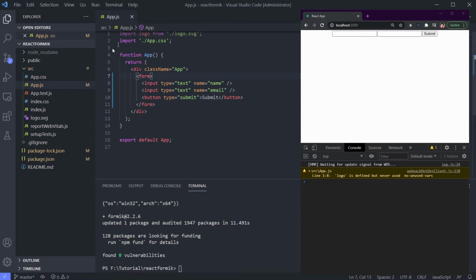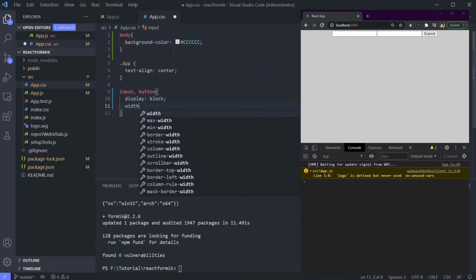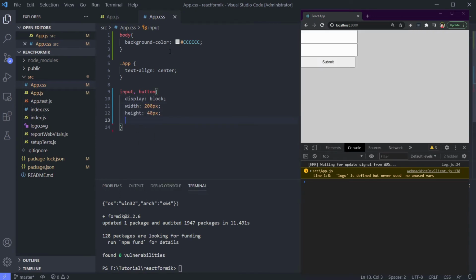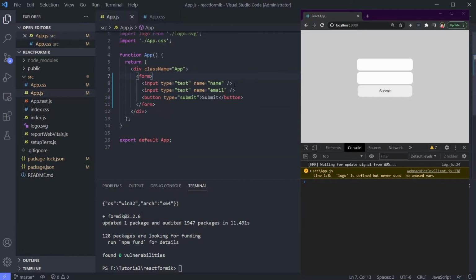Let's style it a bit. I will fast forward this because we are not learning about CSS. Let's give it a placeholder.